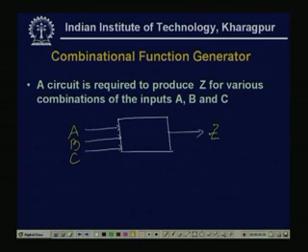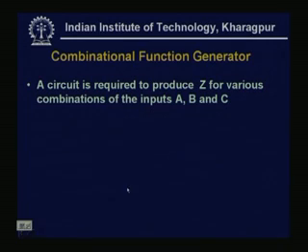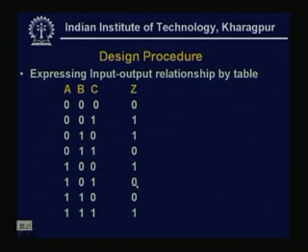Now, first I have to see what function it realizes, or what is the input output relationship. Now, expressing the input output relationship by a table. So, here one table is given which actually gives that if the A, B, C inputs take these values, then what will be the output. So, this is one table. If it is 0 0 0, then output is 0. If it is 0 0 1, output is 1. Similarly, if it is 1 0 1, then A equal to 1, B equal to 0, C equal to 1, then the output Z is 0. So, this we have identified as the relationship, that means output will be produced if the inputs take these particular values.